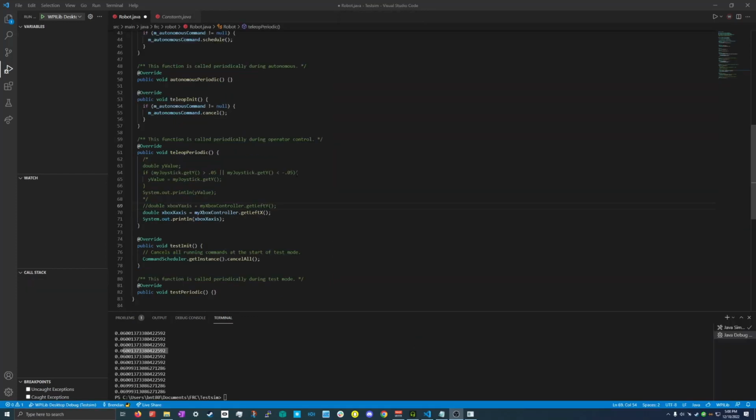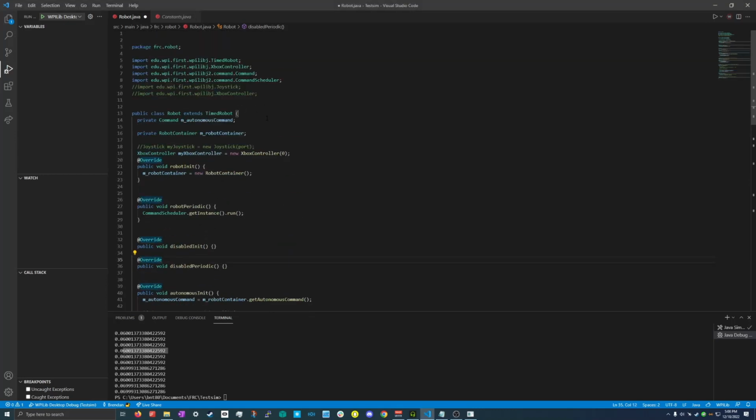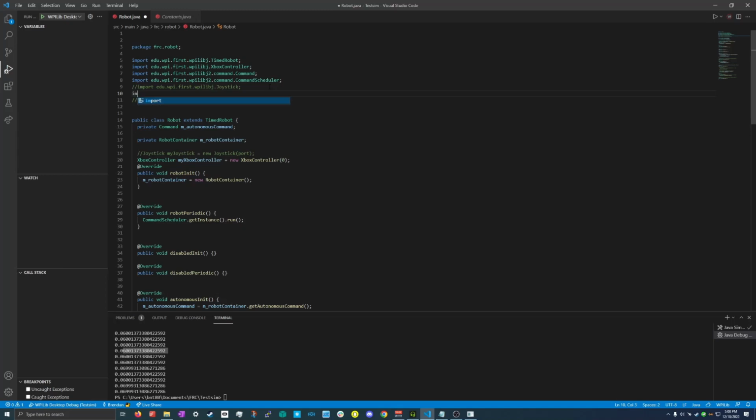I'm going to show a very simple way to use a joystick for the same exact thing. So up here, we have joystick, and we just need to import that. So import joystick. There we go. We've imported it. It's yellow because we haven't used it yet.